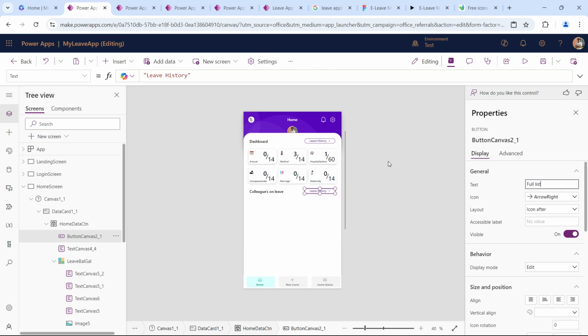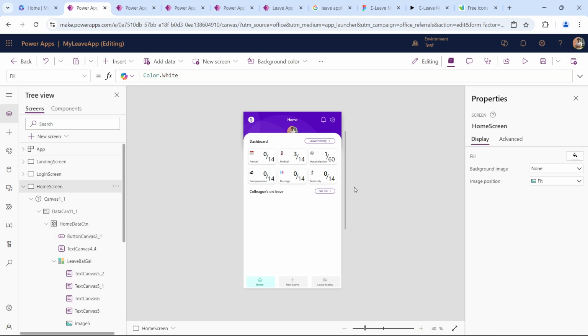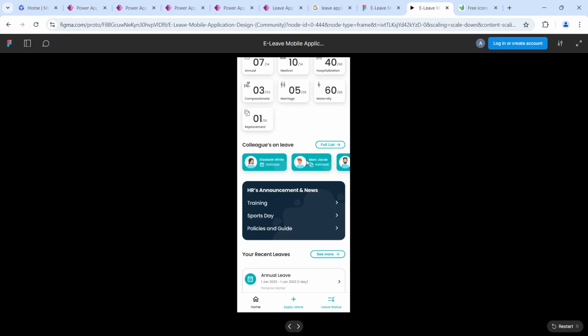Full list. If the arrow is still pointing at that side, is it too big? Maybe what is the size? 32, we'll leave it at 32. And I just push it forward small. And I'll bring it back to 32. Okay. So now you have another gallery that displays something like this.